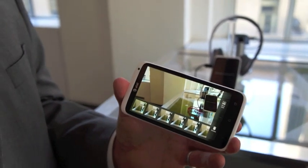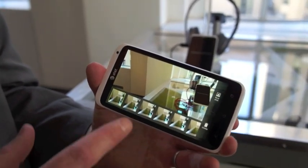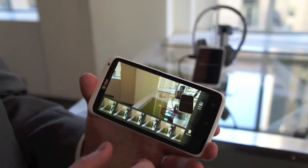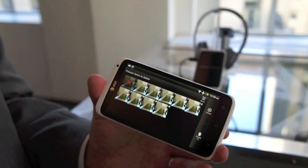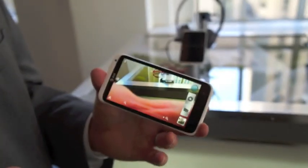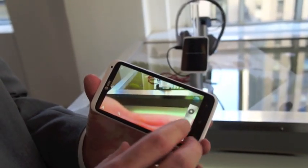A lot of times you're taking photos of moving subjects, trying to capture a moment in an instant. What the shutter speed allows us to do is to have the opportunity to take multiple shots at once, and then you can pick the best photo — whether that's the moment your child smiles, when somebody kicks the soccer ball or hits the baseball, making sure you get that shot that would otherwise be difficult to capture.